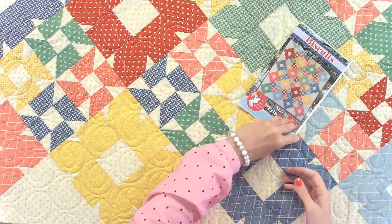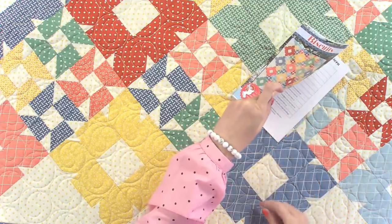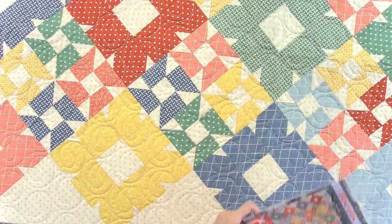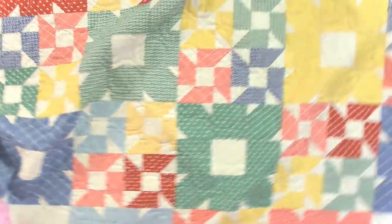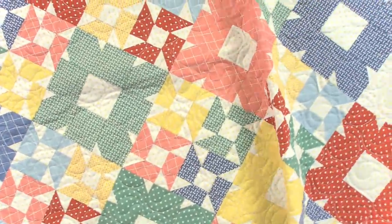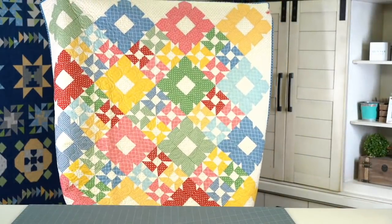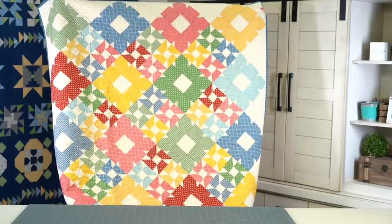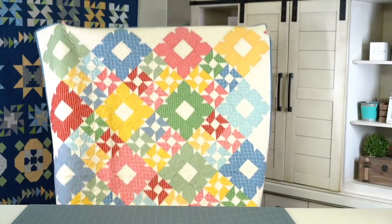And Deborah made this sample. And let's see what the fabric is. The fabric is Bread and Butter Collection by American Jane and Moda. So it's quite old, but I thought I'm just gonna start showing y'all quilts that we've had for a while. So I'll hold it from the back or from the front to show you. So this one actually is in the hallway at work on a, like a quilt ladder type, or quilt rack.